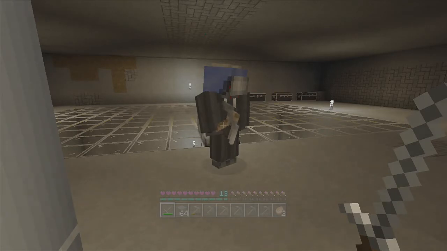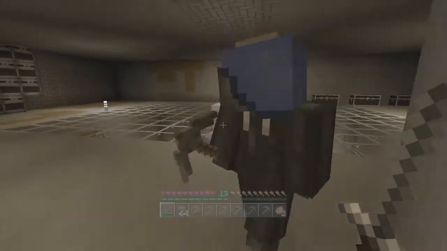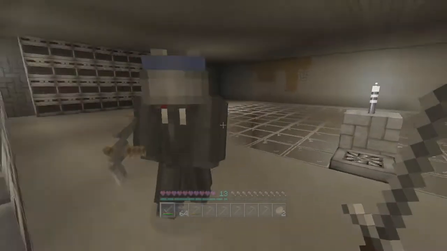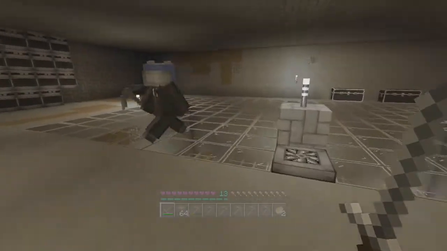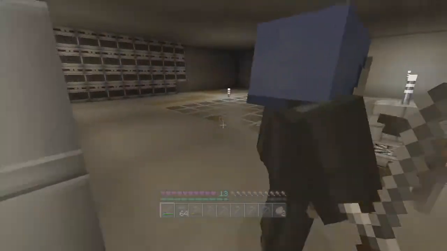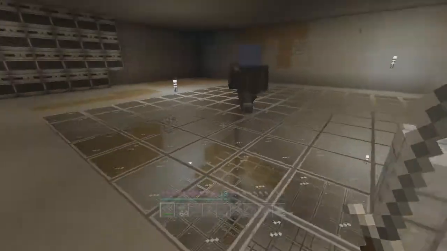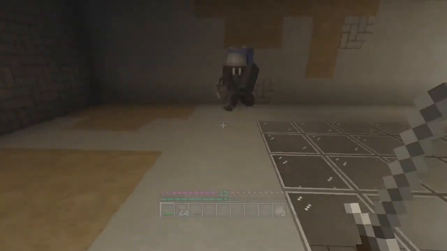Step two! Wait, what? Okay. Anyways, step two. What you're gonna wanna do for step two, as you can see, we walked down the hallway. We've entered this room, and this is space. You're gonna want this room to be nice and comfortable.